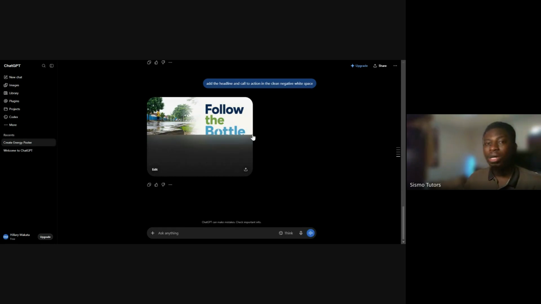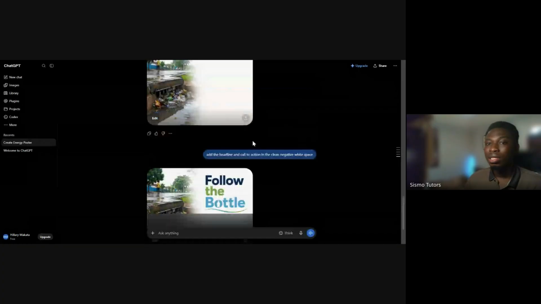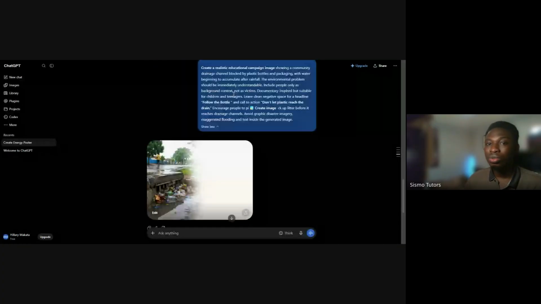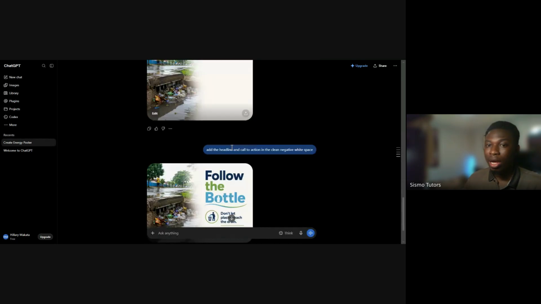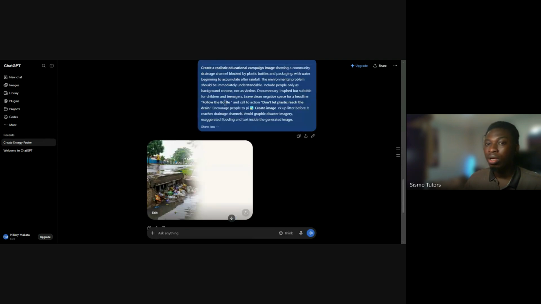All right, so as you can see, the AI is generating using the headline. The reason why I added the headline to this prompt in the first place is for you to capture it. I know this first prompt is just to get this white space, but I added the headline and call to action. If I didn't do that, and then asked it to add the headline and call to action, it would be a problem because it wouldn't know the headline to add since you didn't add it here. That's why it's important to edit your prompt.